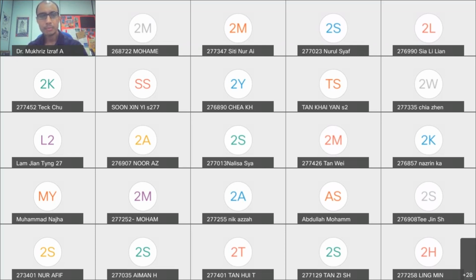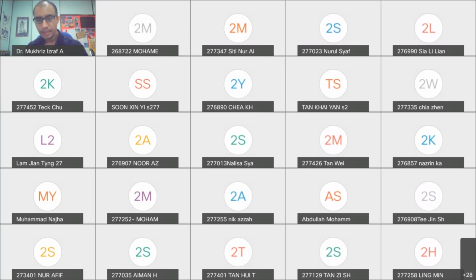Okay, so that will be one of the components for the 40%, for group and also for the individual. But the idea is to use Microsoft Excel to solve some of the problems that you learn in our class, in our lectures this semester. I think at least at the end of the term you will learn something that you have not learned before, especially using tools like Microsoft Excel to solve the problem.